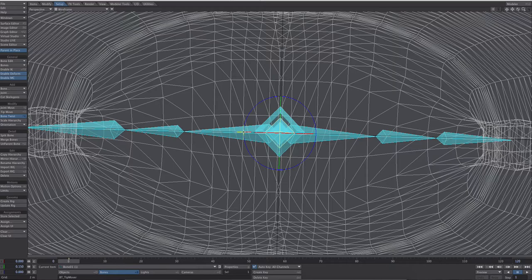Take that yellow handle and drag it with your mouse 90 degrees. Now it can be 90 degrees forward or it can be 90 degrees backward like this. It doesn't matter. Either way it will work. Doesn't it have to be exactly 90 degrees? No, it does not. Just rotate it, eyeball it, something like that.